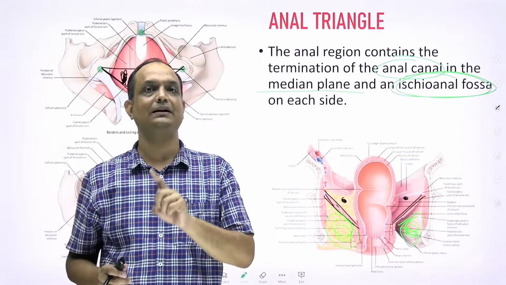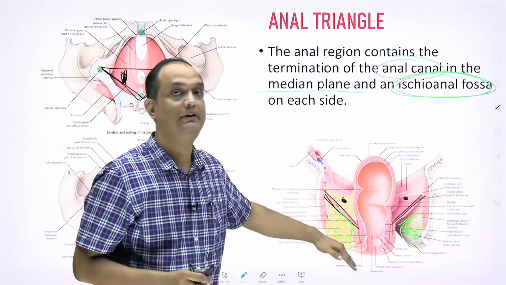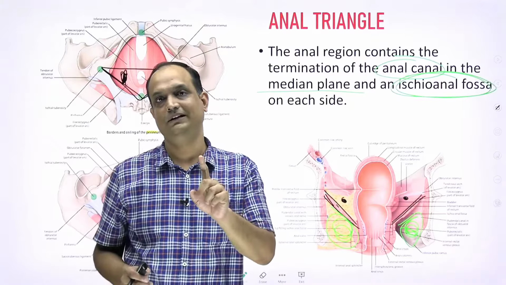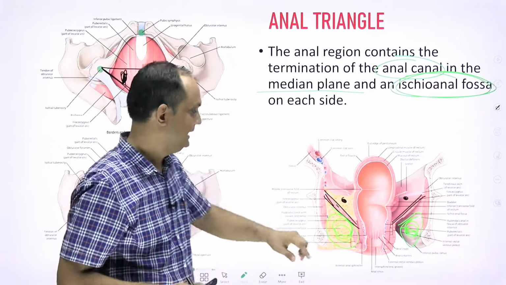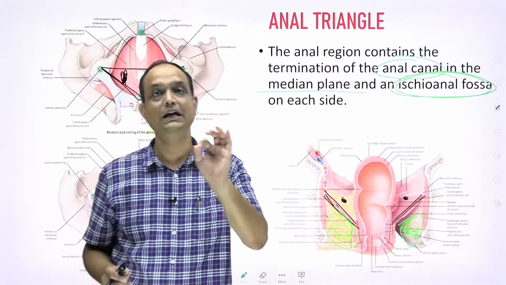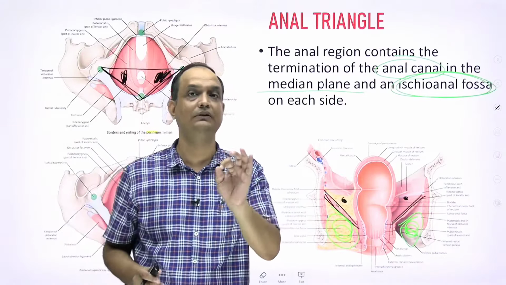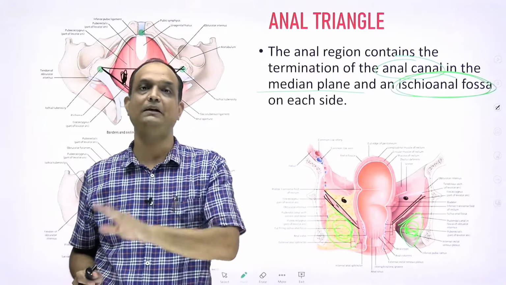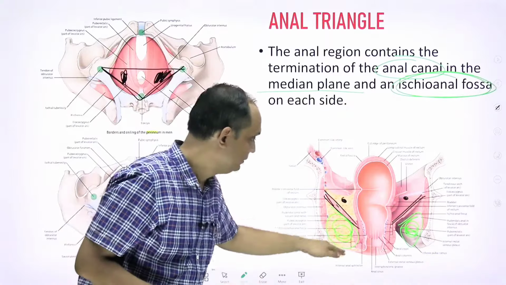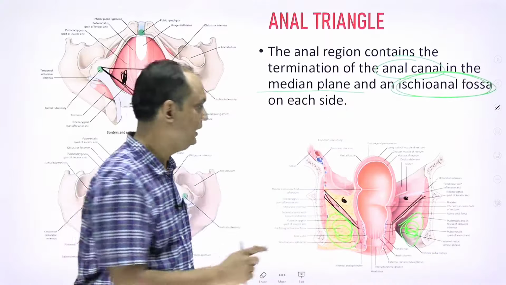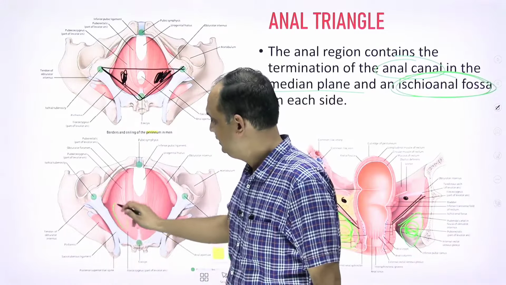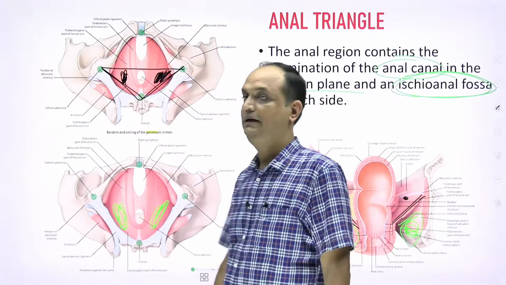your answer is that it is present below the pelvic diaphragm because it is a part of the perineum, not the pelvic cavity. If I say pelvic cavity, then this portion should be above the pelvic diaphragm. But in the definition of perineum, we use the words the area below the pelvic diaphragm. That's why the ischioanal fossa lies below the pelvic diaphragm and surrounds the gap or area present in this part of your perineum.